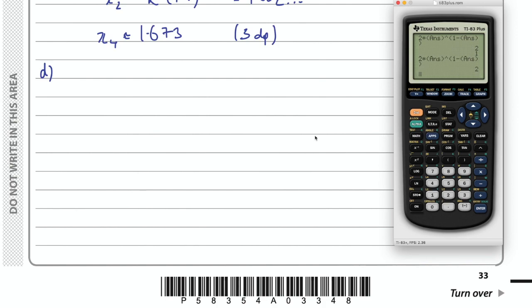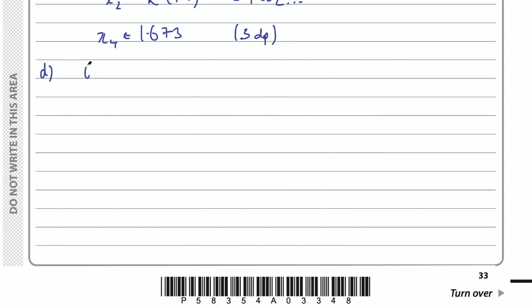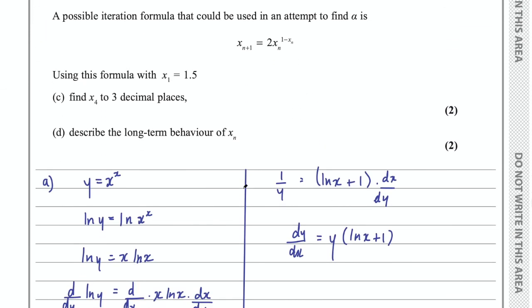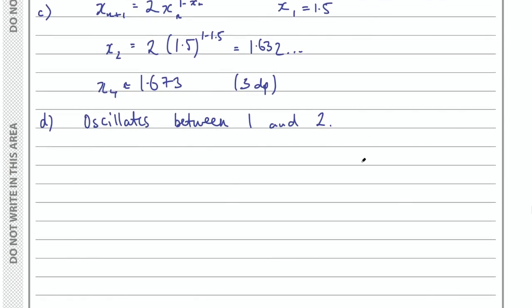So the long-term behavior then is it is periodic with period 2, and it's oscillating between 1 and 2. So I would say there, I think it was 1 mark, so it oscillates between 1 and 2 in the long term. And let me just check, oh, that was 2 marks. So you may have to also include the fact that it has a period of 2.